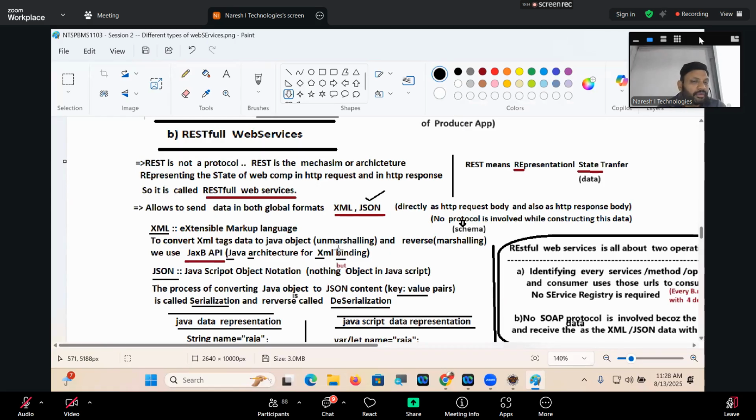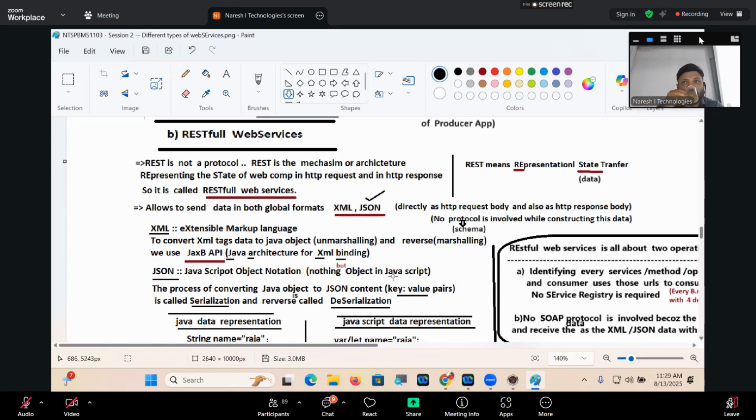In JSON, JavaScript object notation, it is nothing but objects in JavaScript. The process of converting object data to JSON data, and JSON data to object, is called serialization and deserialization. This is in no way related to the IO streams serialization and deserialization.